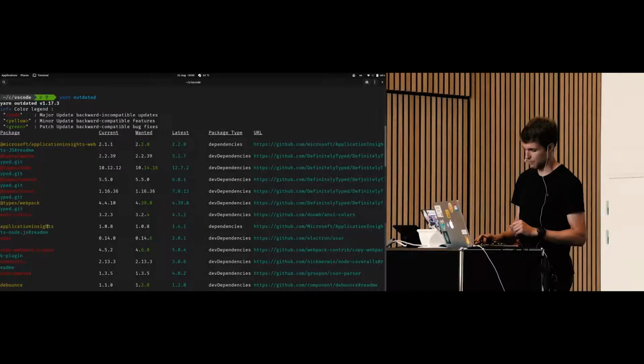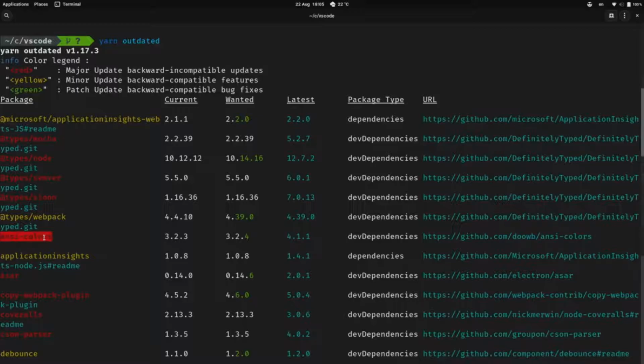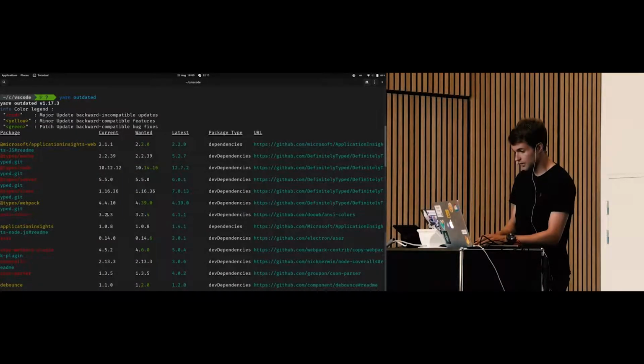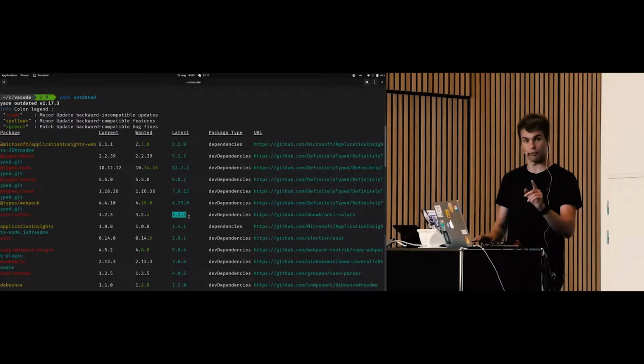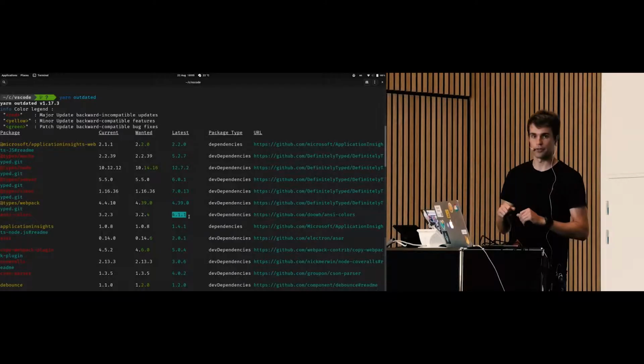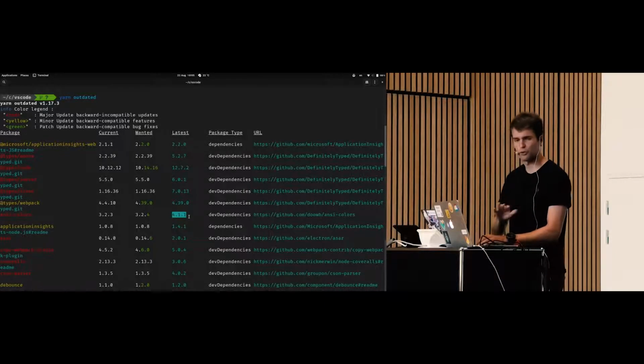I want to pick, let's see, ANSI colors, where we have an update from 3.2.3 to 3.2.4. Nice and easy, let's do that. It does have 4.1.1, but it will show you the latest major bump, as well as I think the smaller one that meets your range. I'm not super familiar with it.